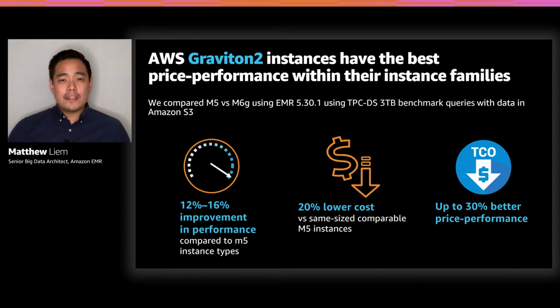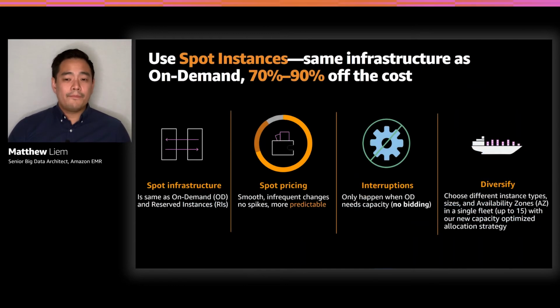When you put those two things together and you take a workload and you run it on an M5 cluster and you take that same workload and you run it on an M6G cluster, what you're going to find is that the total cost of running that job or that cluster is going to be 30% lower on M6G instances. Similarly to the Spark optimizations, it requires absolutely no change in your application, workflow, or provisioning. You just need to select these latest instances when provisioning your cluster.